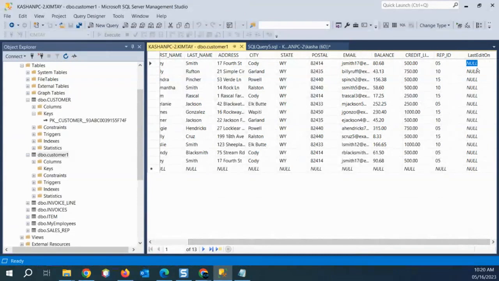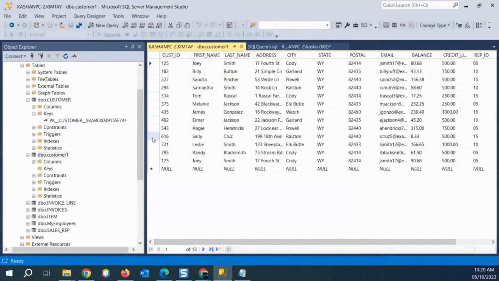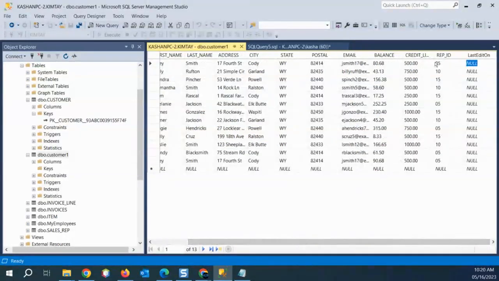So let's say this data for 125 was added on 2023-01-01, on January 1st, and this data is added today, 2023-05-16.